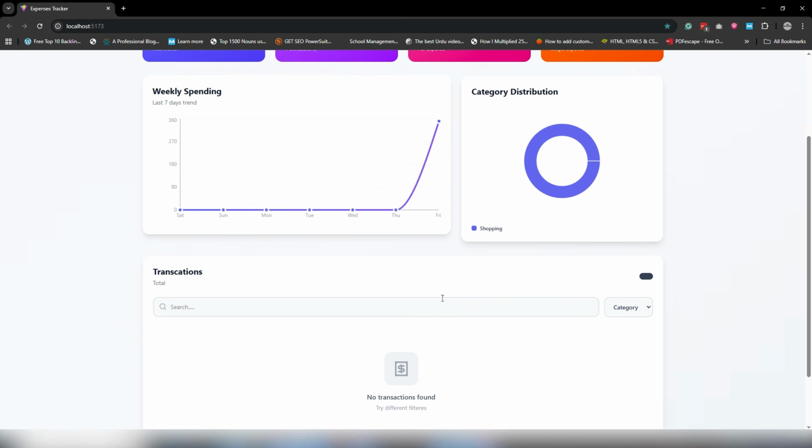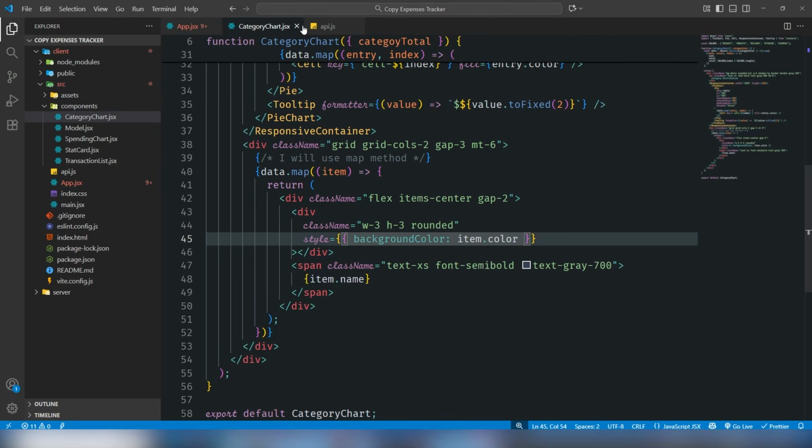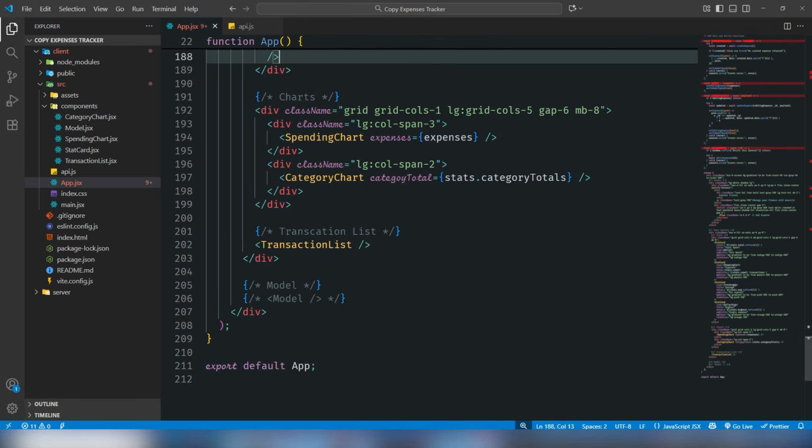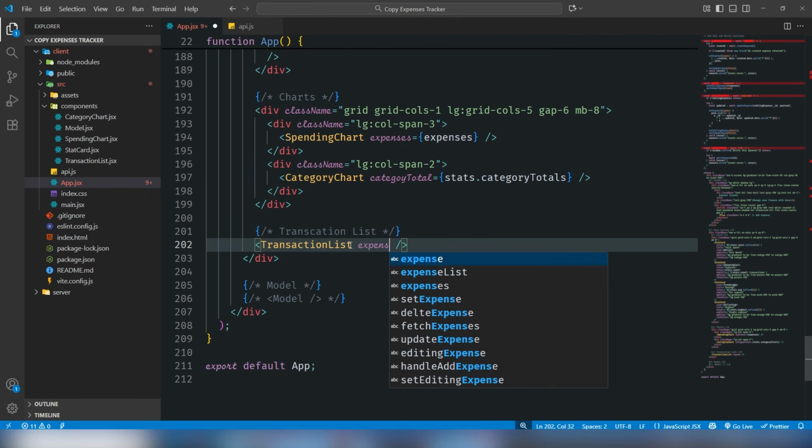Alright, so let's move on and we're gonna work on the transactions. So close it. In the transaction list, you need to assign many things. So let me add one by one.